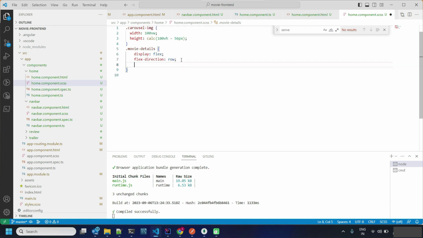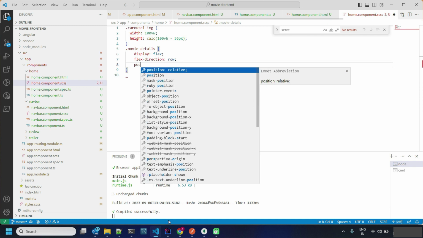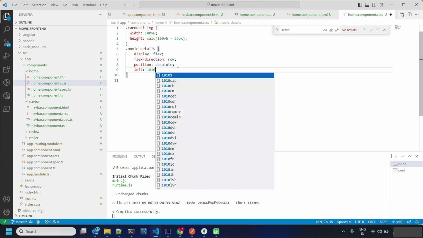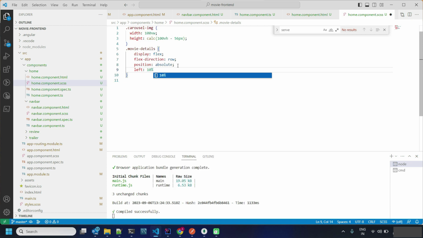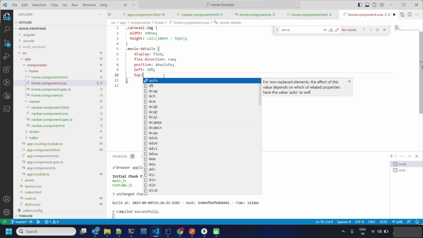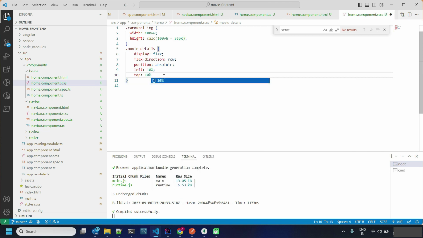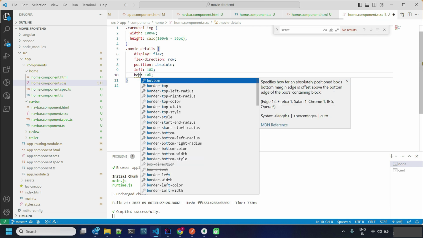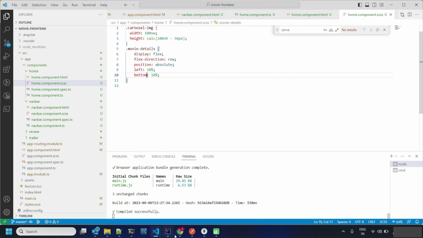And we need to say position absolute, and left, let's say 10%. So we want to see this from the left side, 10%, and top is 10%, so that it will be 10% away from the left side and 10% away from the bottom. We want to see from the bottom, right?